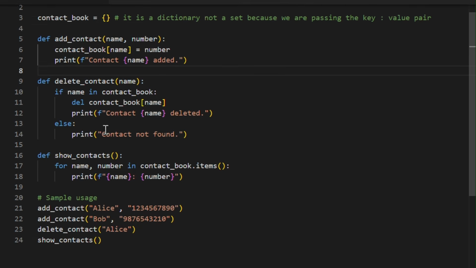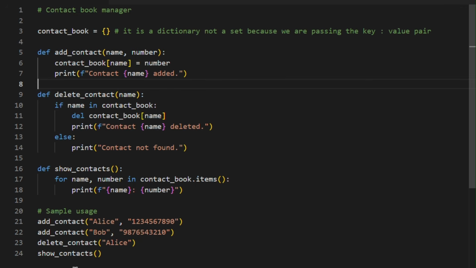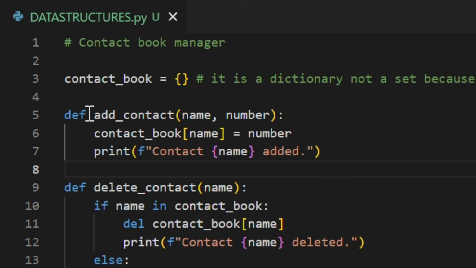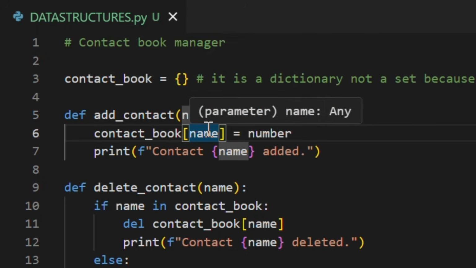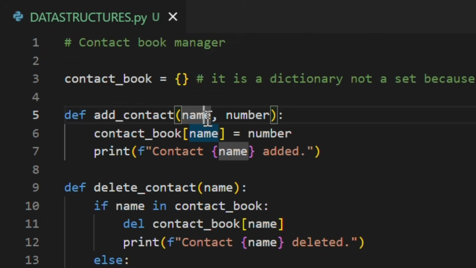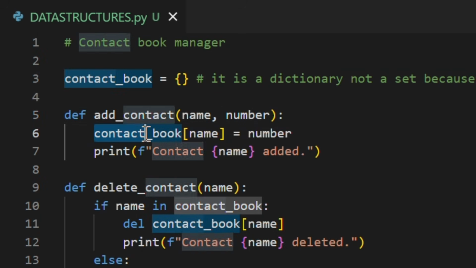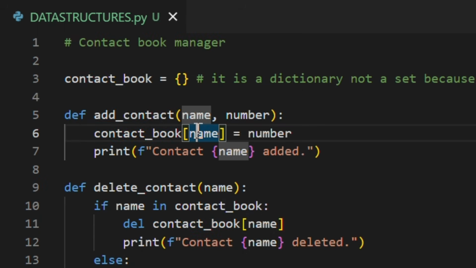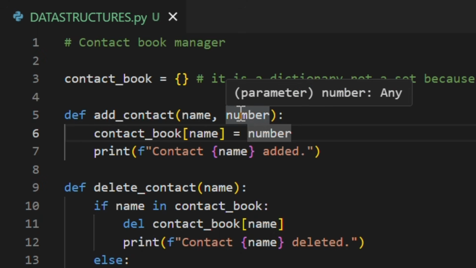So let's see. Here in the sample usage we have multiple functions. In this function, we have the name add contact and two parameters called name and number. Inside the function we have a contact book, which is a dictionary, and we are creating the name that comes from the function as a key, and we pass its value as the number that comes from add contact.